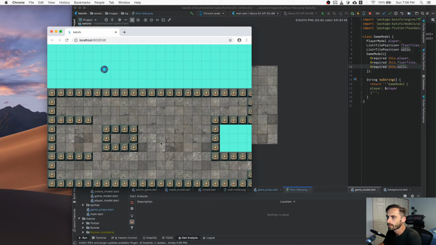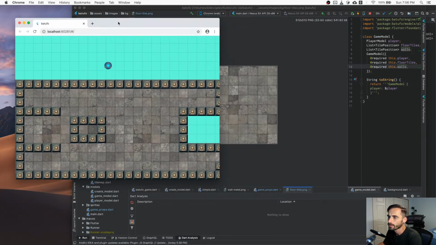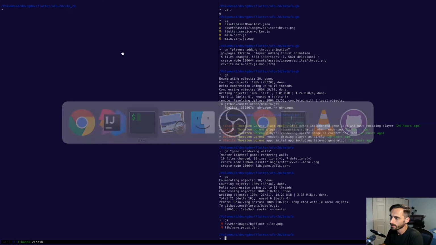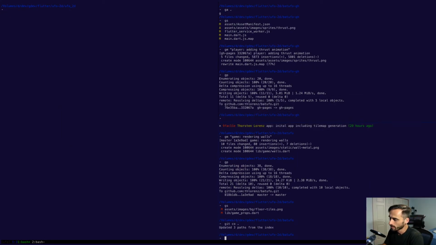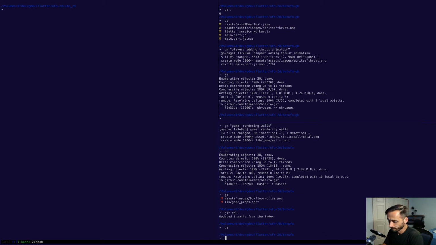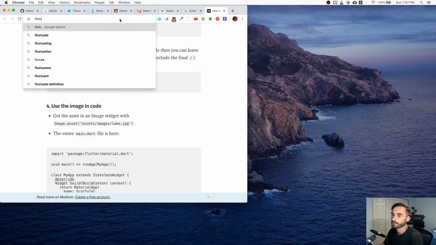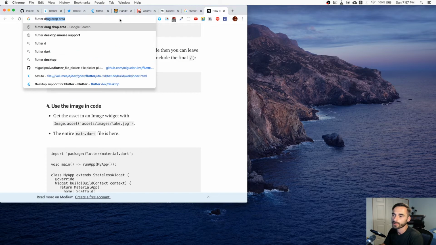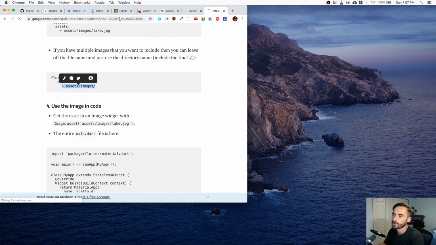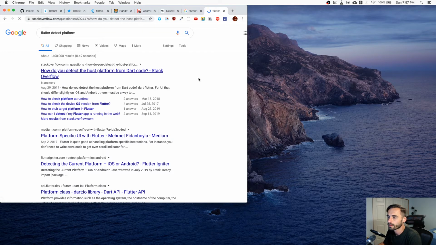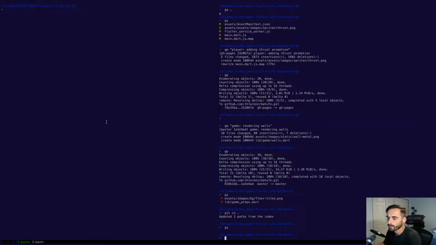Yeah, so we have a horrible frame rate here. It looks really junky. So it might be that, you know, it's playable on Chrome, but what we'll do instead is check this out again. This is not a remote solution. Instead, we're going to look at Flutter detect platform. So I think there's something platform. Okay.